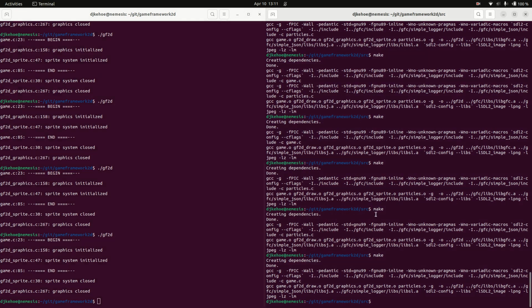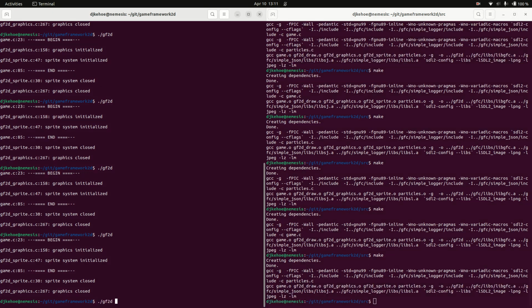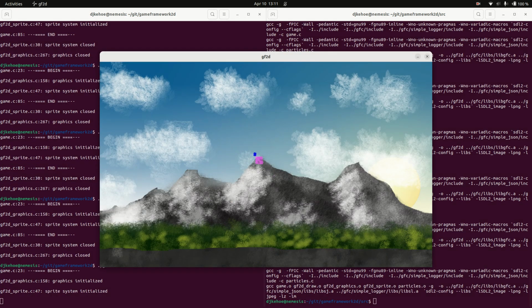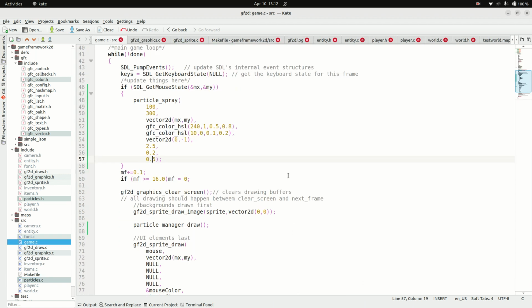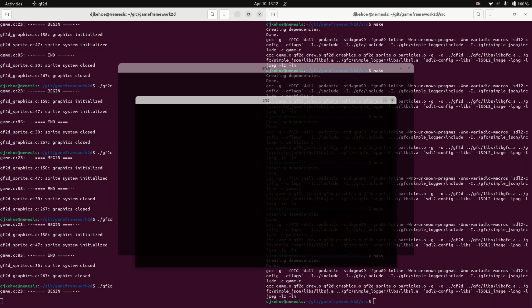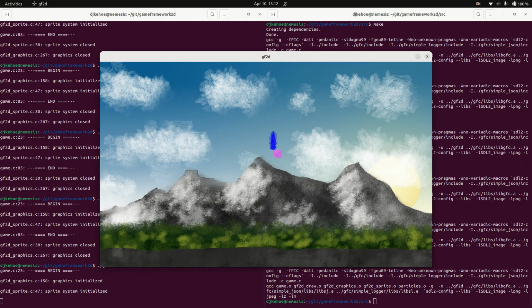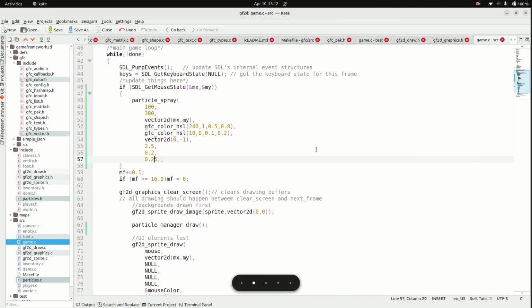See, one random gives me -1 to +1, the other random gives me from 0 to 1. There we go. Now I can tighten that up a bit more. 0.25, cut that in half. Cool. Let's add an acceleration.